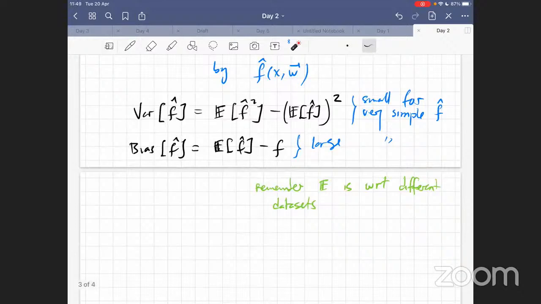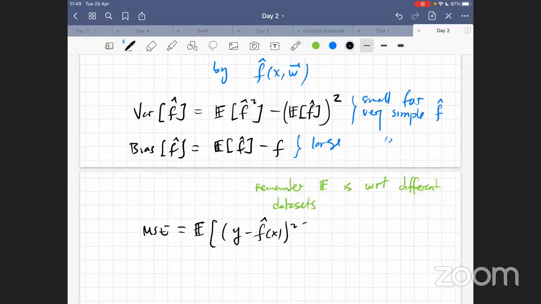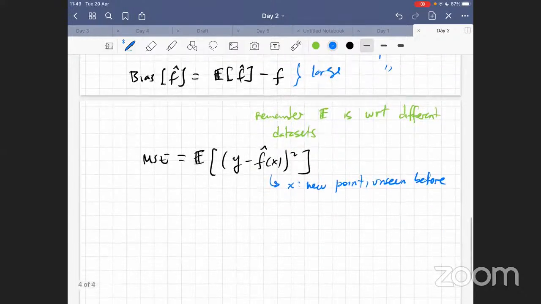Then the idea here is that the mean square error is a consequence of computing the expected value of this quantity, where x is a new point, unseen before, let's say a test point.